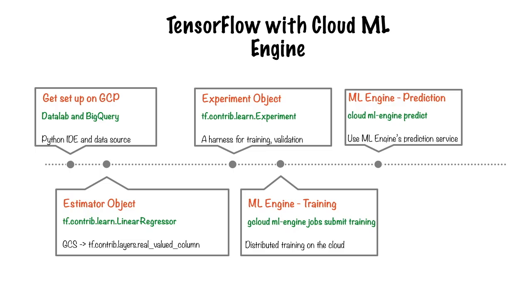We have built a model. This predicts the fare for a taxi cab trip in New York City, and we have trained this model in a distributed manner on the Google Cloud platform. We have also experimented with using this model for prediction, once again from the Google Cloud platform, making use of the ML Engine. We are now going to tweak our model.